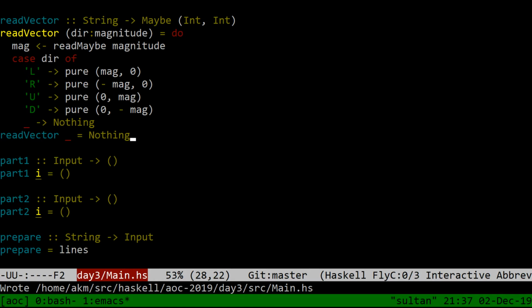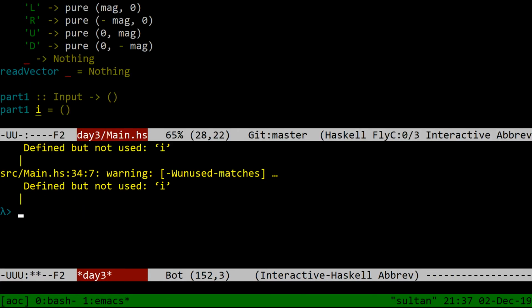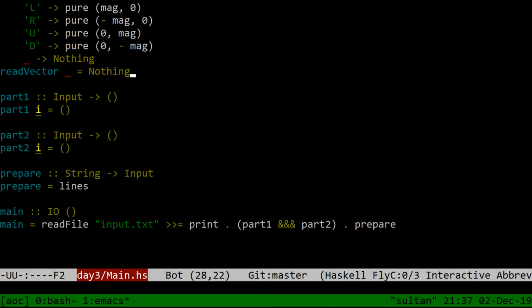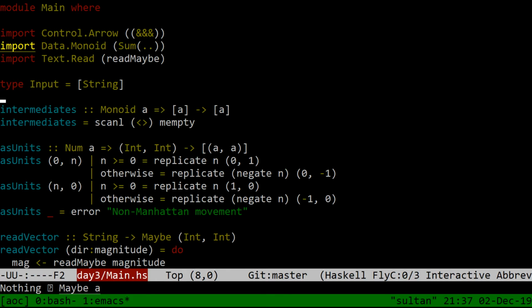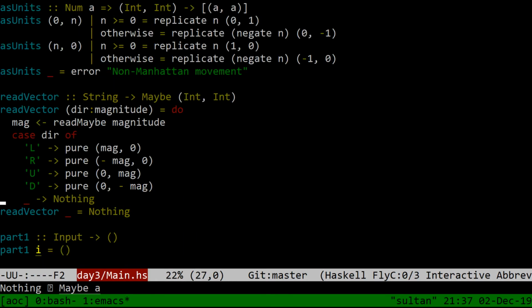Okay. readVector is yellow, but it's a mistake. So if we now say readVector of R5, we get minus 5, 0. Seems pretty good. Now what?